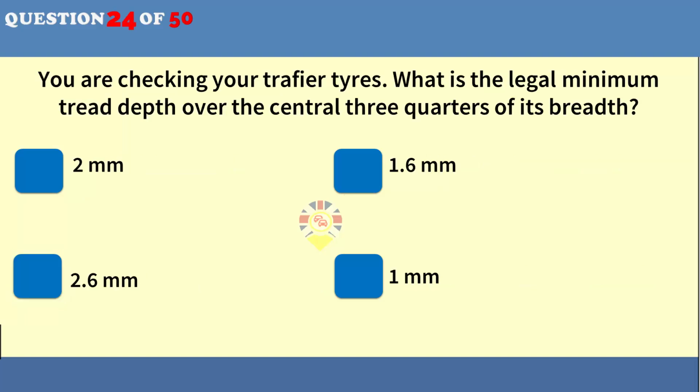What's the legal minimum tread depth for tires on your trailer or caravan? 2 mm. 1.6 mm. 2.6 mm. 1 mm.